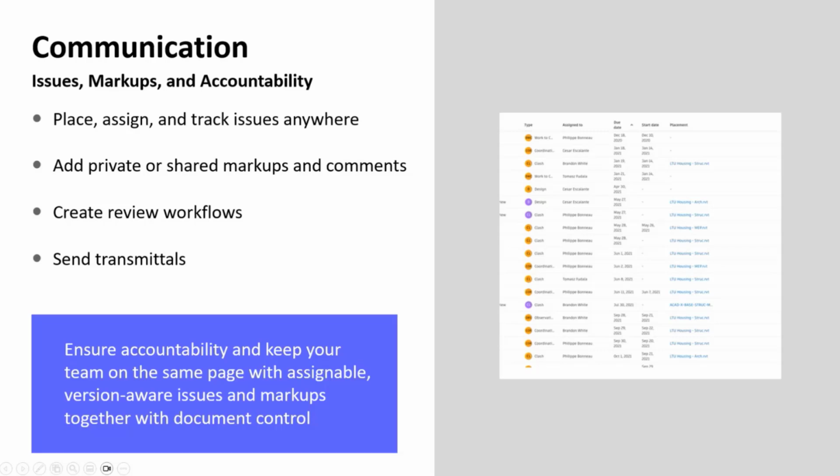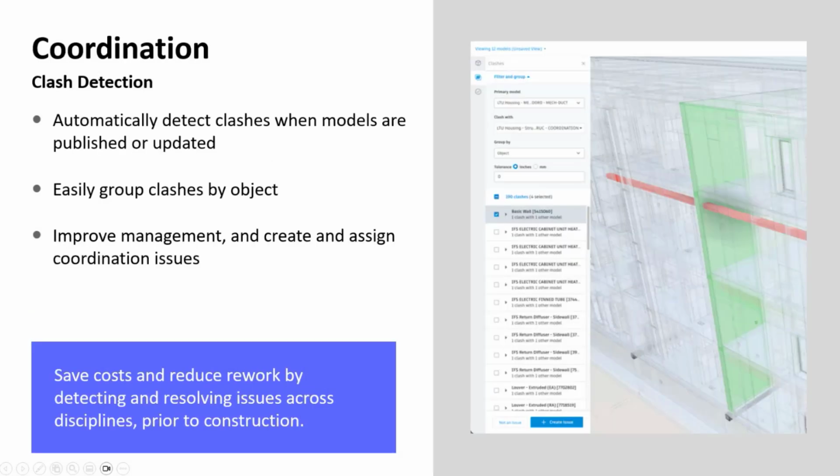So you can actually do some markup, some comment, and you can attach any files back, connect back to your center of file, which is in the CDE platform. So it is good that for every issue that you create, you have some reference file that you can review or refer to.